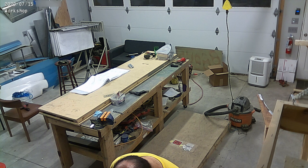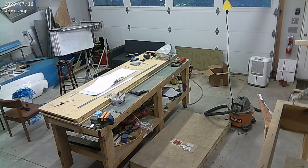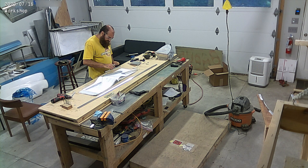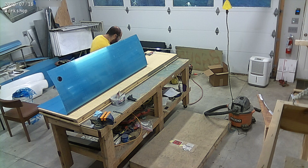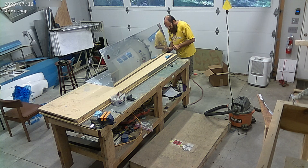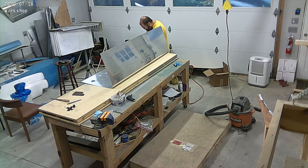The fuel tanks are very, very similar to the leading edges. There's a few extra parts that go with it — there's a big rear baffle that covers it all up, and the ribs are shaped a little bit different. There's some stiffeners, and there's a bunch of Z-brackets as well that attach the tank to the back of the spar. So a lot of deburring here, a lot of getting everything ready, and then we'll start clecoing things and putting them together.